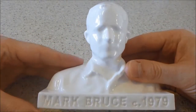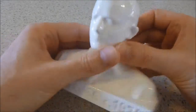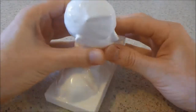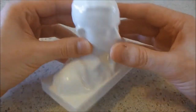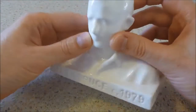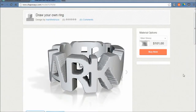This is the Shapeways printed ceramic material. You can see the texture there, and this model's turned out quite well. So that's a bust. It's been glazed afterwards. It's got quite a nice shiny glaze on there. Should last a long time. In general, I'm quite happy with it.